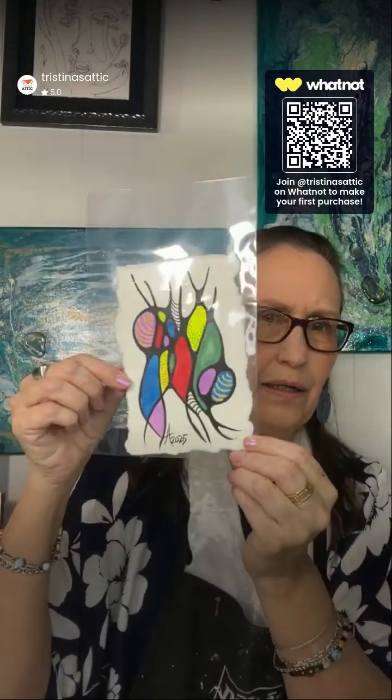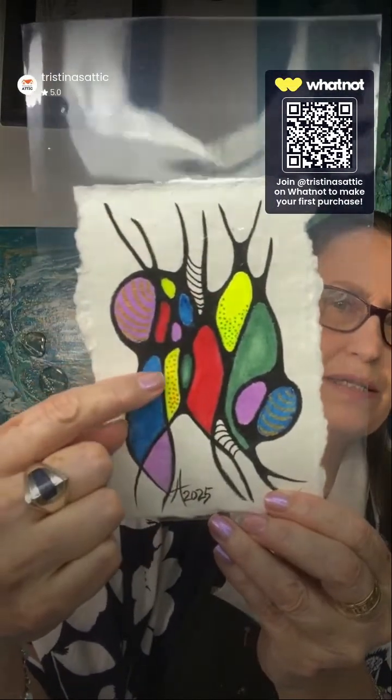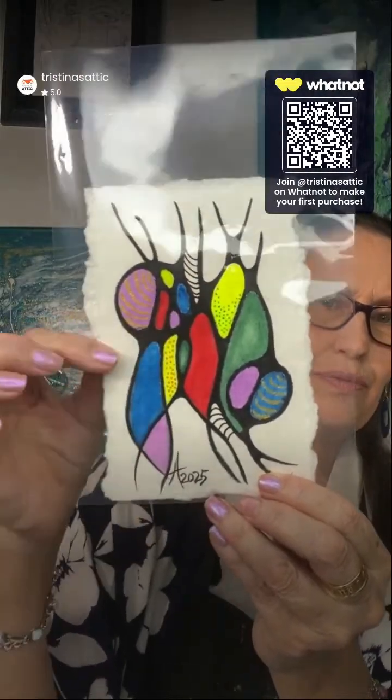Now, did I put this one up yet? I think this one is live right now on Whatnot, if you're interested in taking a look at that, and it's available to be purchased right now. What did I call it? I call it Neurophase. It may not be up there. I don't know. I took lots of pictures. Some I got up and some I didn't, but I called it Neurophase.